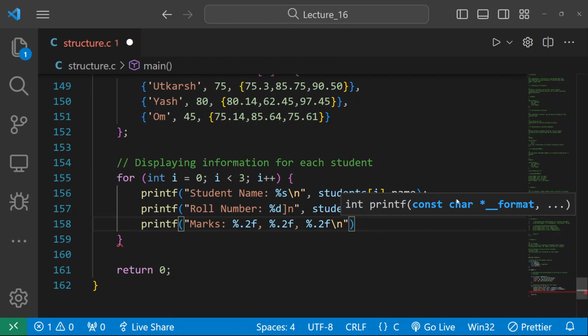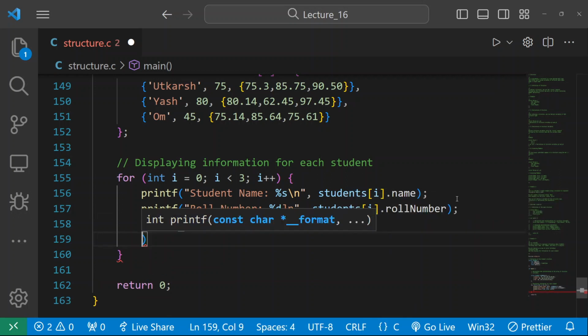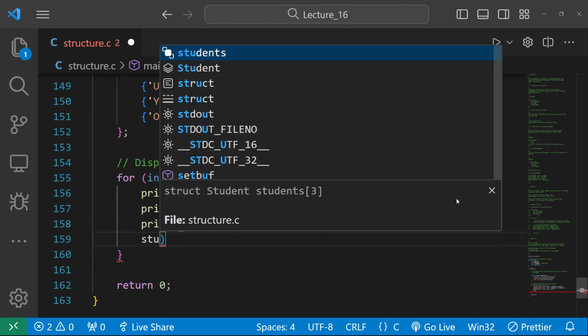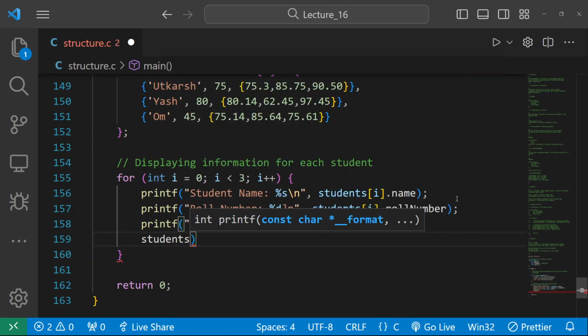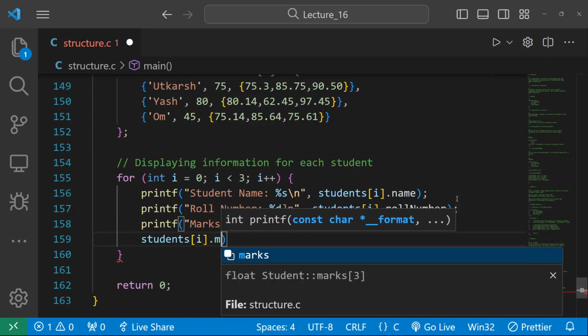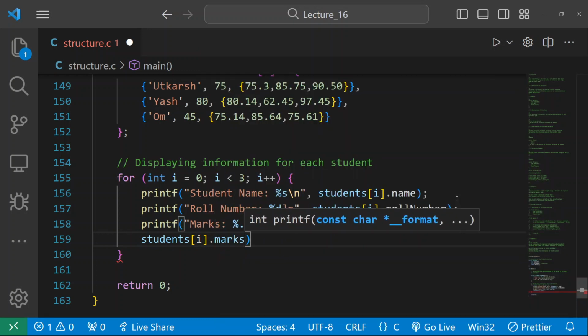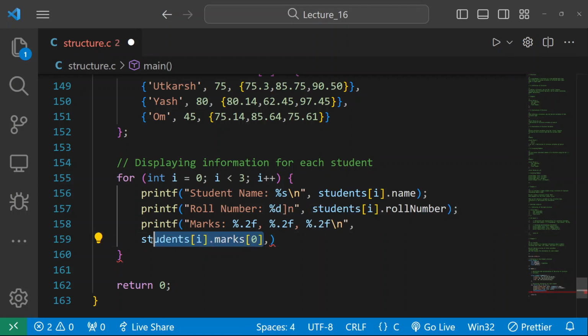Now see what I will be doing here. Same thing, not a very big deal. Students, your i, as I will be iterating marks. If you want to print the first value, what do we write? The index, that is 0. If you need to print the second value, what will you be writing? Anyone please, will I be writing 1 or 2 here?